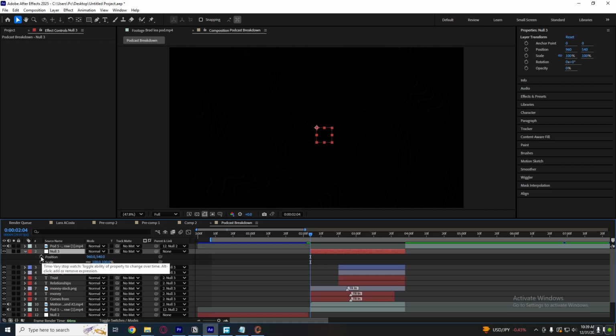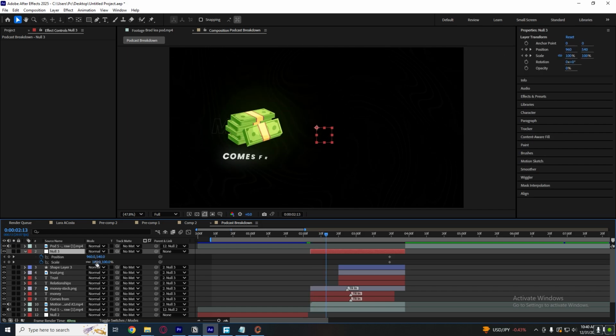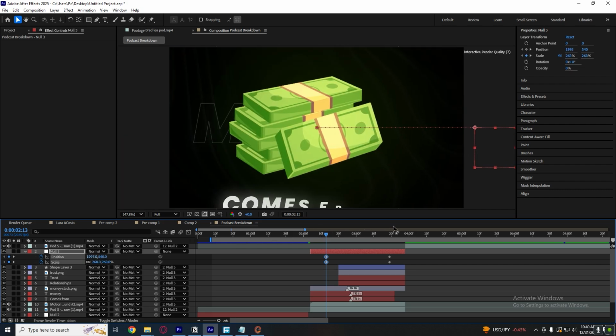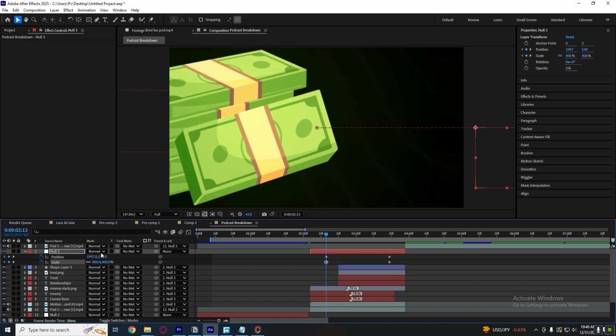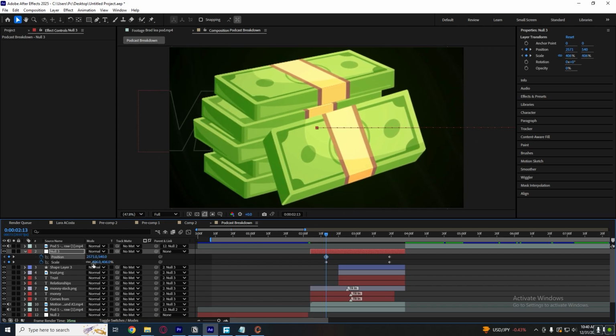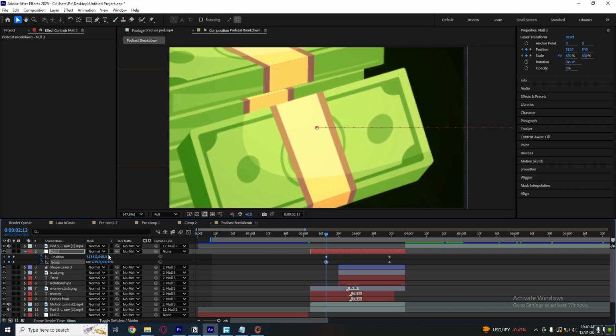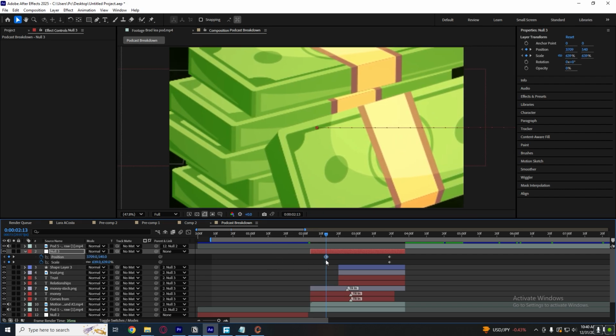For this, we are going to be first adding both elements to this, enabling both keyframes, a position one and a scale one, and then moving it ahead. And now we are going to slightly move it forward and then scale it. So we'll zoom in straight to the money icon and zoom in under. So right now you're thinking why I'm zooming in so much. So for this I will explain it later.